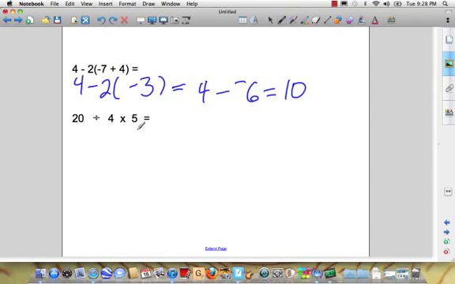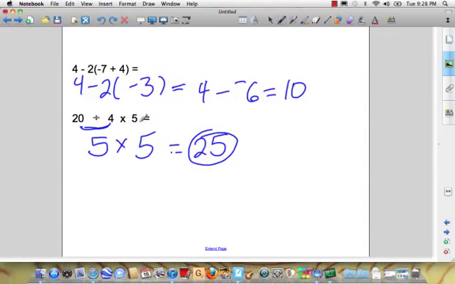All right, this next one. There's division and there's multiplication. Do you think we should divide first or multiply first? Remember, multiplication and division have the same level of priority, so you just go in order. You do what shows up first, which is 20 divided by 4, and that's 5, and 5 times 5 is 25. Notice that had you multiplied first, 4 times 5, that's 20. You would have gotten 20 divided by 20, which is 1, and that's not the right answer.